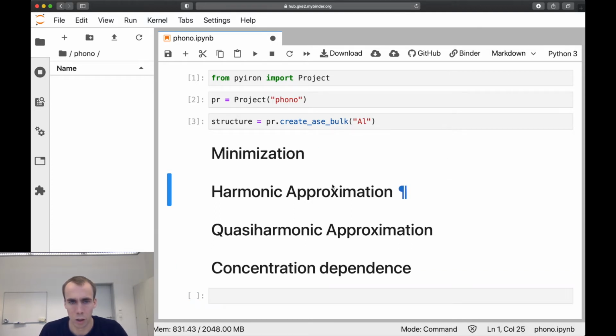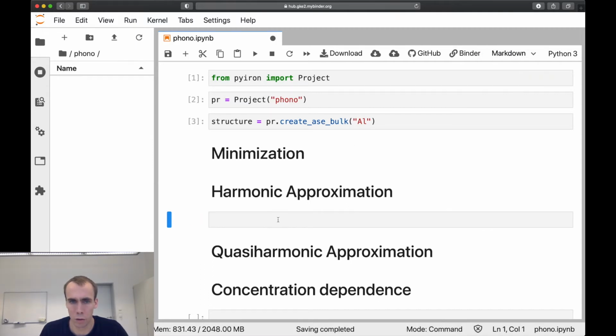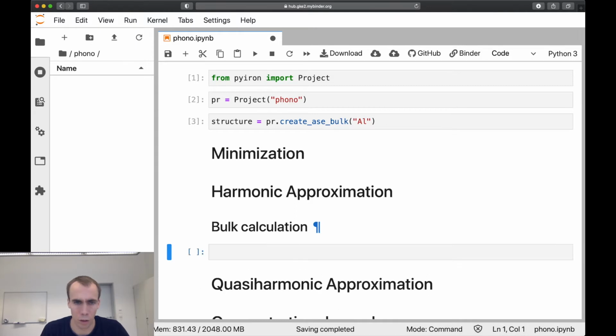Good. To further structure those a little bit, so here we would need a bulk calculation. Bulk. And then a Phonopy calculation.